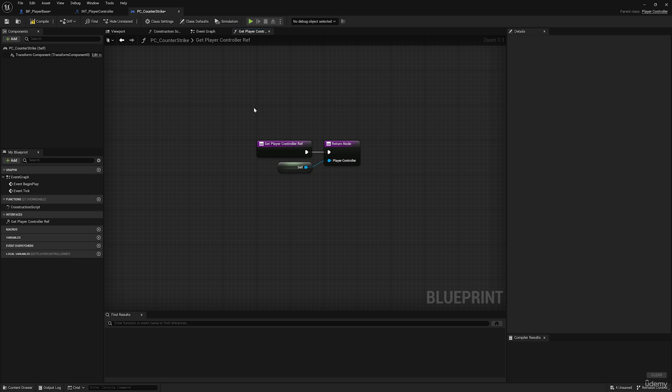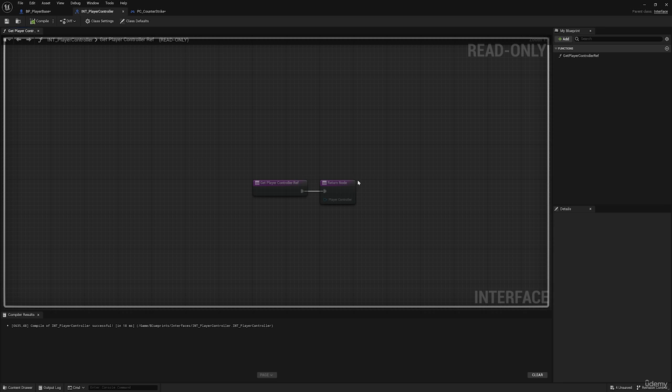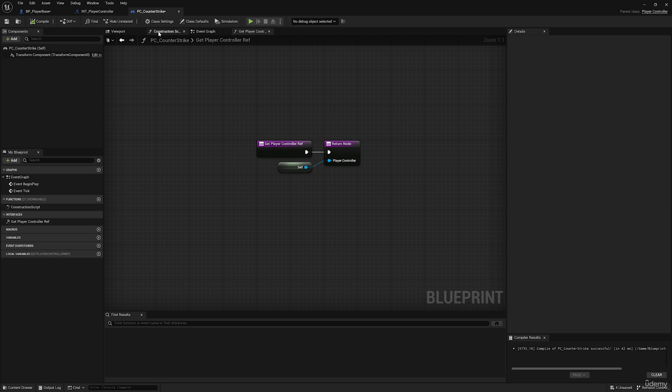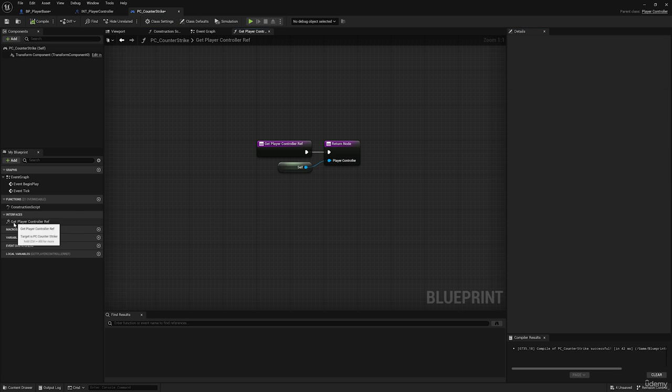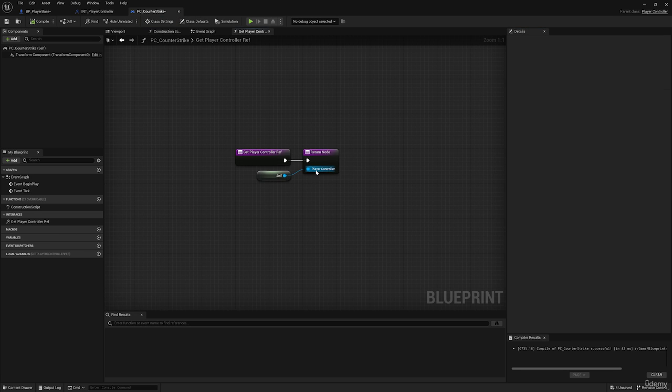So what that means is, let me actually just go back here. We made the blueprint interface here, and we made that function inside of it. And here for the variables, we selected the variable we wanted to reference to. Now inside of the player controller, when we added the interface through the class settings, the function appeared here. And inside of here, for this variable, we are writing self.